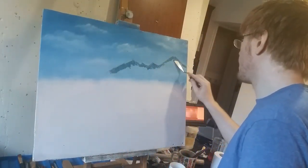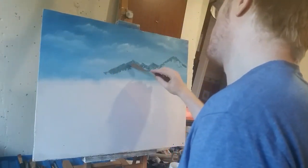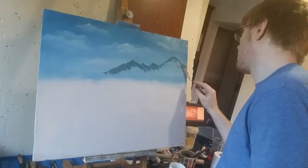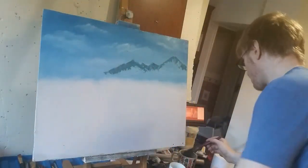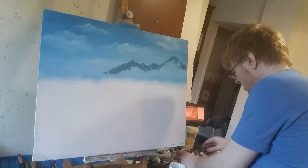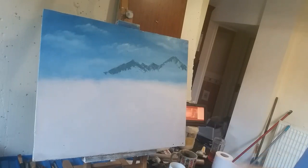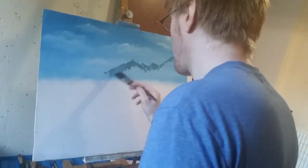I do quite like the way that shape's turned out. Let's just get all that paint on there. Good old mountains. Okay. Probably gonna have to clean some brushes soon, but just clean that up a bit. Probably doesn't have to be too clean, because you want it to contain some of that sky colour, really. Sort of a faded. Probably actually put in a bit of that sky bluish colour there. Brush that down.